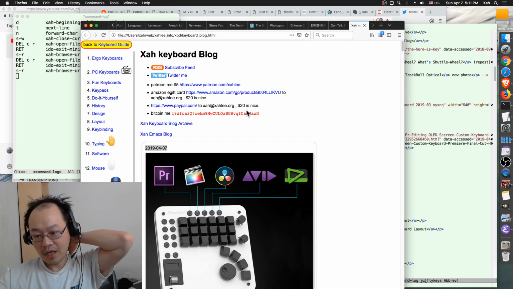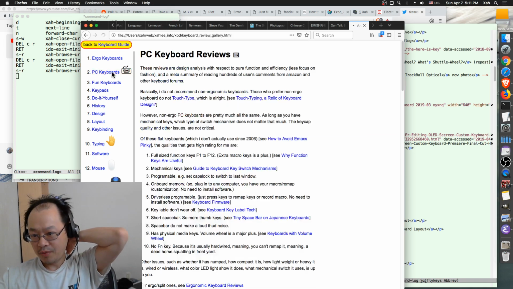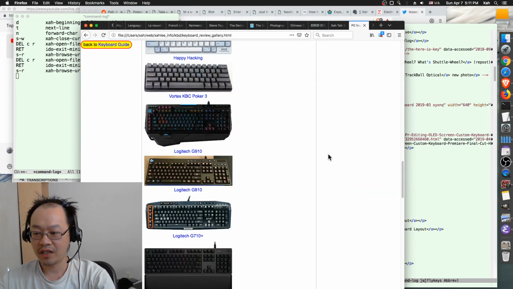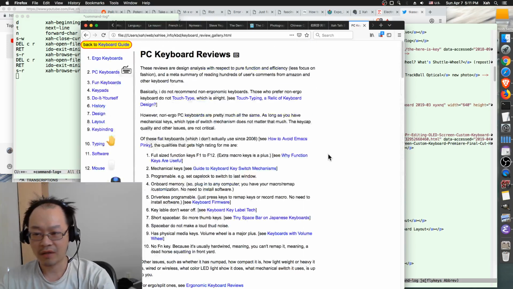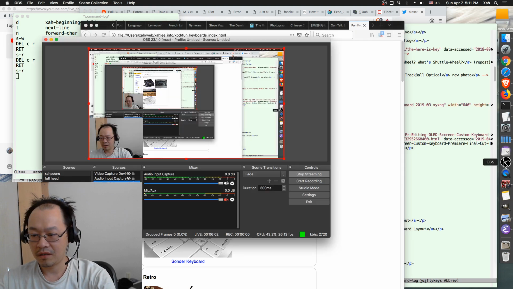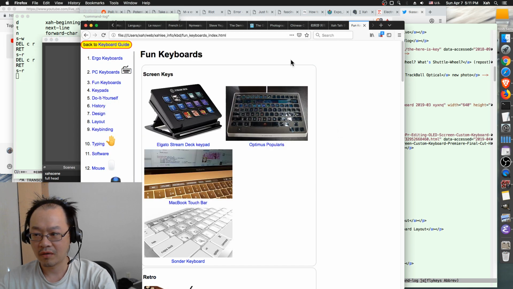Now if you go down to fun keyboards, you will see this funky keyboard. Oh, actually not fun keyboard. Fun keyboard is over here. Let's see if I am showing the window.